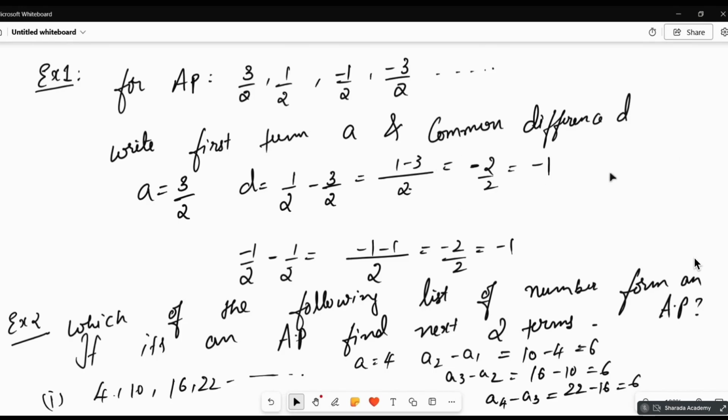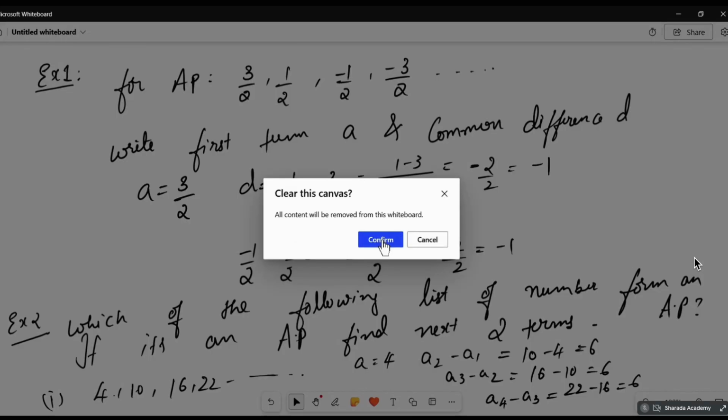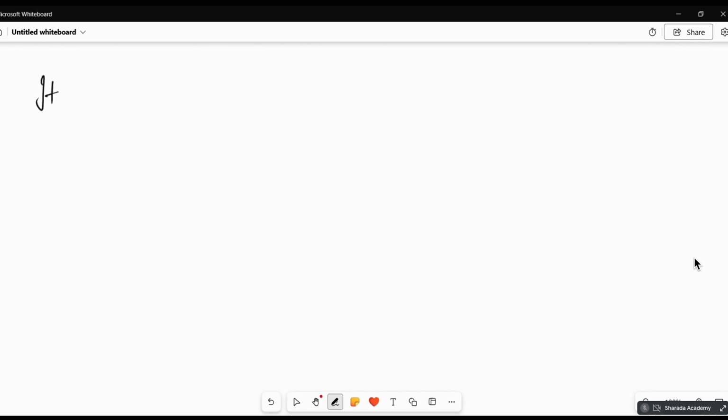Shall I clear this? Done, Gavin? Okay. So it is an AP. First write the conclusion, even in the exam, you should write that. Then next term, how many terms has he given? 4, right? A5 will be what? A4. You will write? Yes. Okay. Come. Will write? Yes, ma'am.